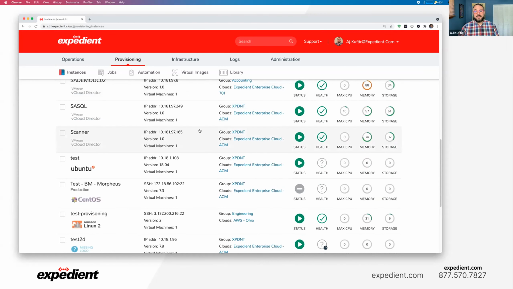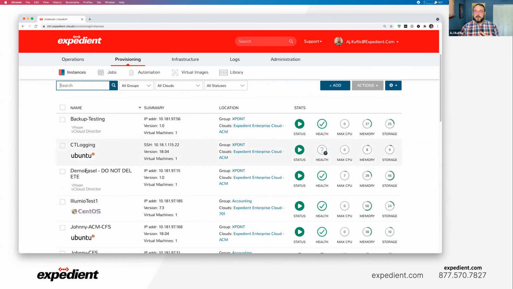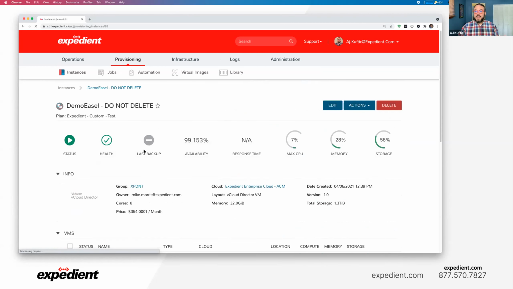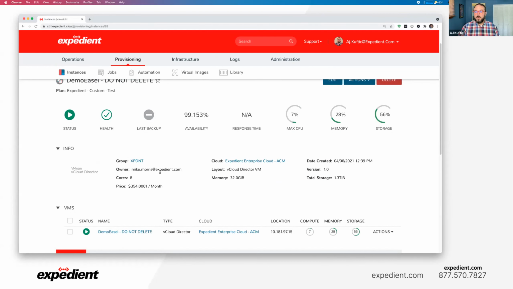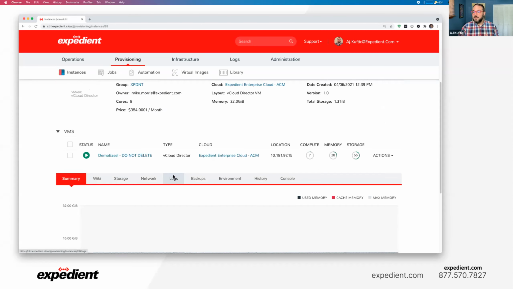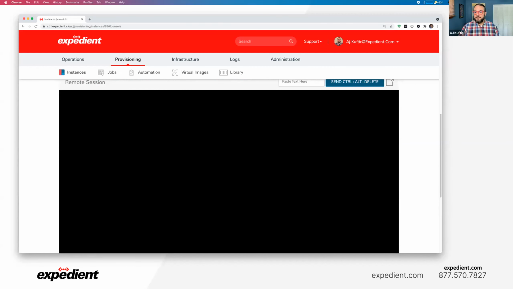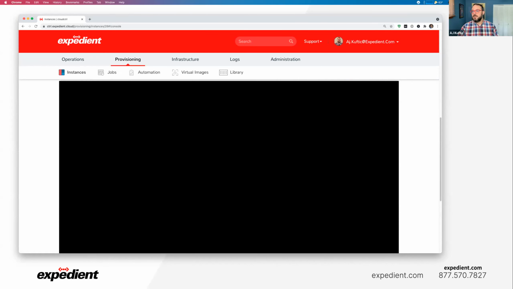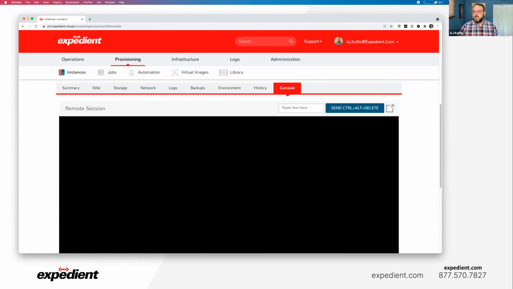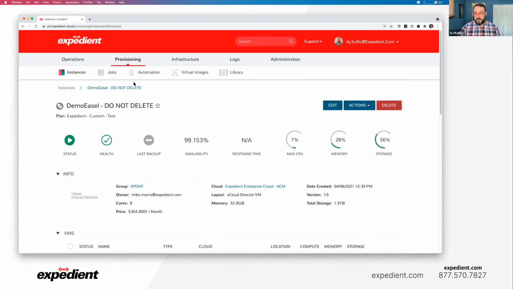I can even do really neat things like I can go see the console. So I can go here, and I can see here's who owns this box. Here's how much it costs per month. And I can see how much of the utilization I'm seeing at the storage, CPU, and IOPS level. And I can even click console and click in here. And my session should come up. Shake, shake, shake. Neat. So the console will actually pull up eventually.